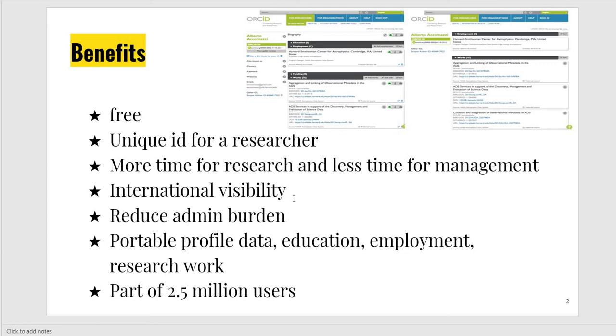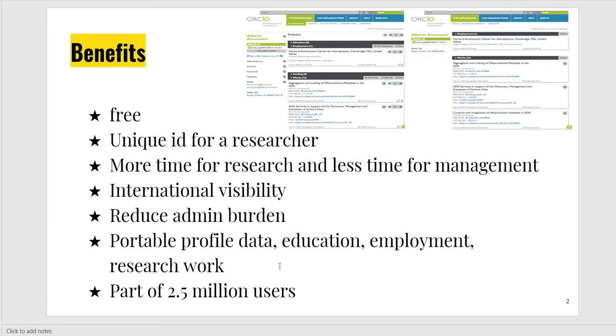It has international visibility. It gives a person a unique and ubiquitous visibility all over the world. It also reduces admin burden if you are an editor, and if you just see the ORCID of any person, you can find out that person's worth or that person's work.